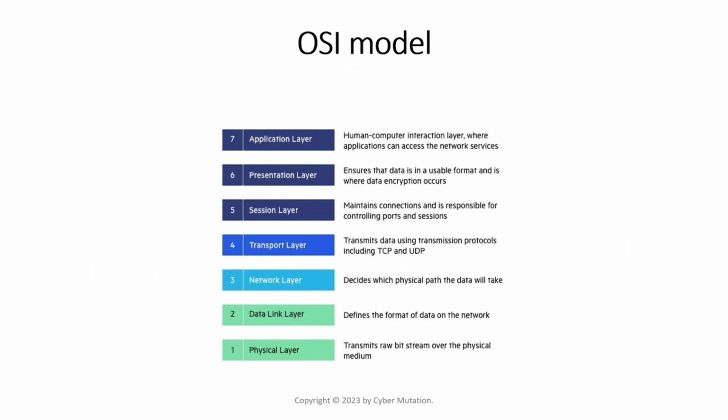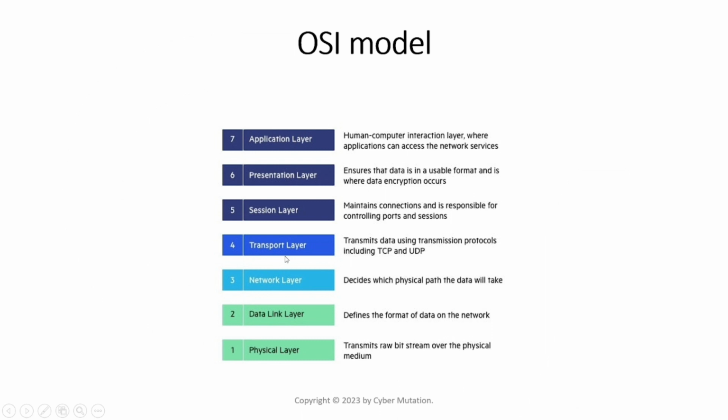Moving on to the OSI layer. The OSI layer has 6 or 7 layers, and all 7 are broken into 3 main compartments. The first layers, 1, 2, 3, are responsible for physical transmission and deciding the physical path the data will take, that is, from which route we will send the packet to the destination, while the transport layer focuses on which transmission technique will be used.